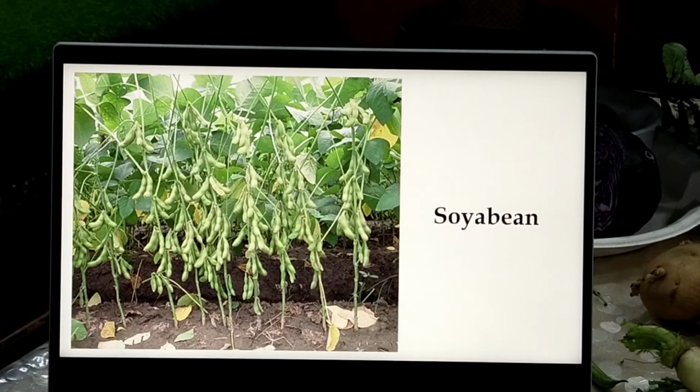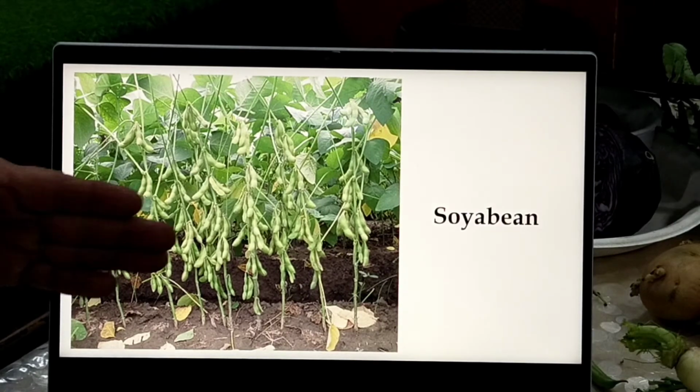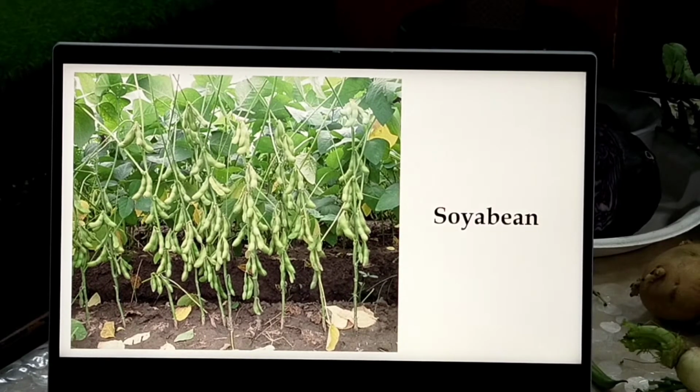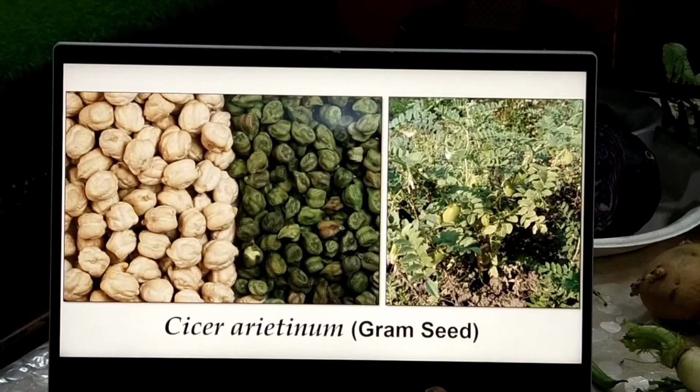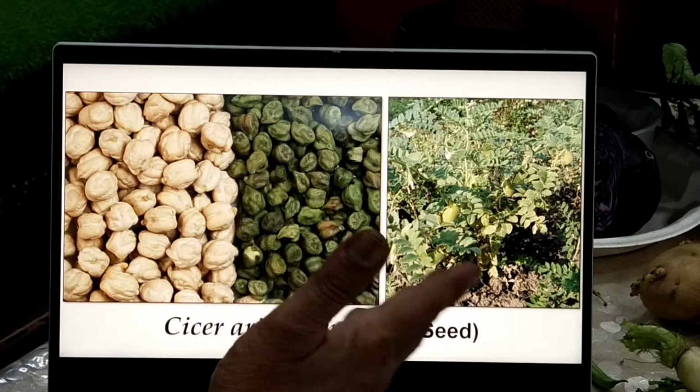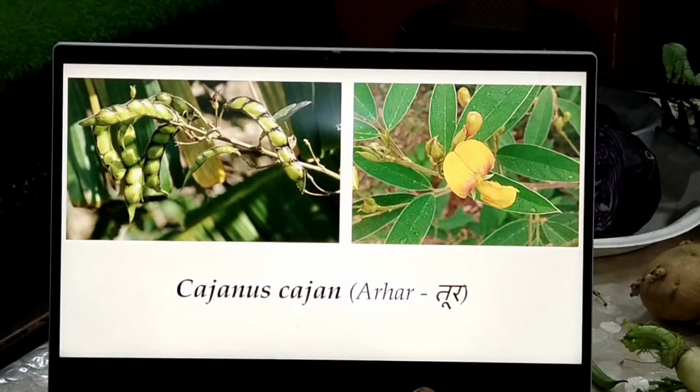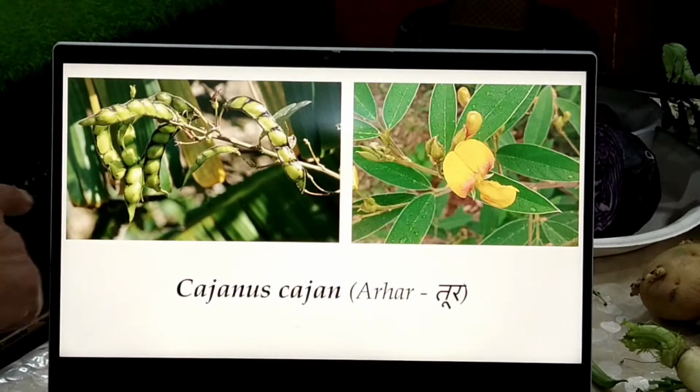ornamental plant. Soybean. This is good. I think in Maharashtra now a lot of soybean is being grown. It's a protein-rich thing, and one good thing about the soybean, they say, is that you don't require too much fertilizer and you don't require too much pesticides. So I think farmers these days have started farming soybean. Sisal, gram seeds, harbara, plenty of it. Cajanus cajan, arhar, tur. This was the flower that was shown to you.